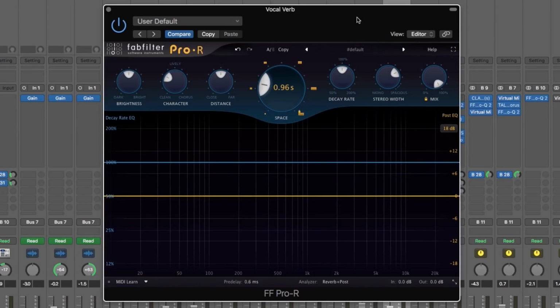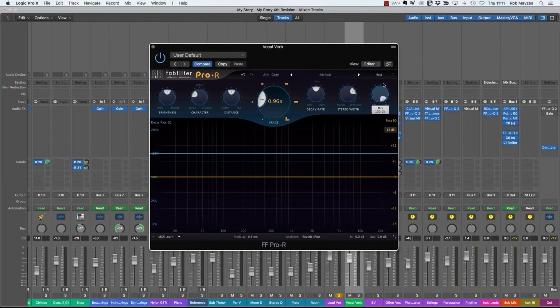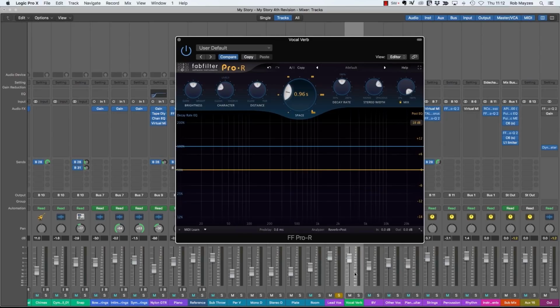So the first thing we're going to do is make sure it's 100% wet, because now we're using it on a bus. We don't need any of the dry signal here, because that way we're just duplicating the vocal. We want it to be 100% wet. And then we're going to set the send, which is this one here, vocal reverb, to 0 for now. And this is going to be really loud. I'm going to do this in solo just so you can really hear what's going on.